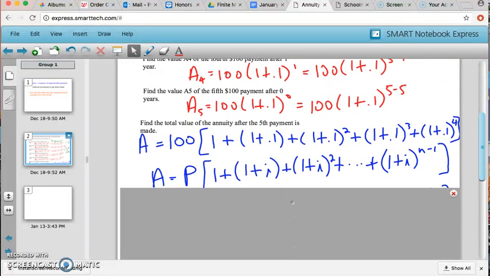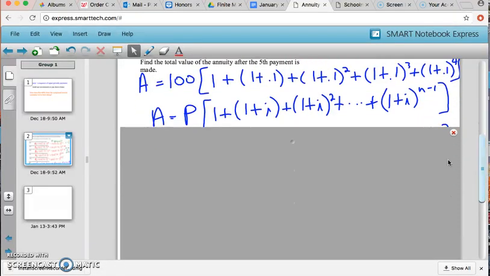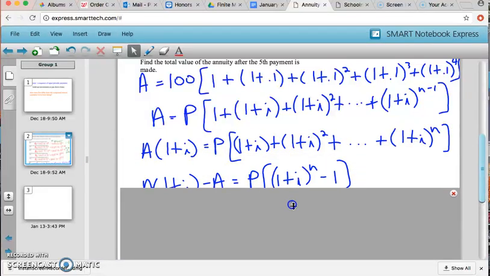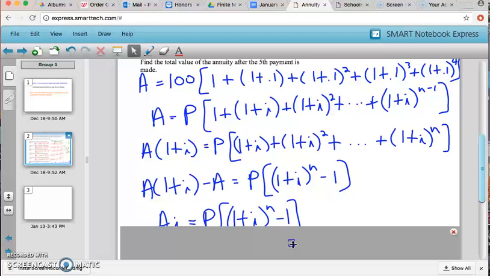So come down, convert these numbers to variables, and here the 0.1 is just the periodic interest rate I, so wherever there's a 0.1 up here, I'll substitute an I. Remember that N was the total number of payments, that was 5, so we express this 4 as N minus 1. And we'll just pull down these exponents here. That was a 1, 2, and so on up to N minus 1. We'd like to be able to find the total amount of the annuity. And we'll actually develop a formula for that.